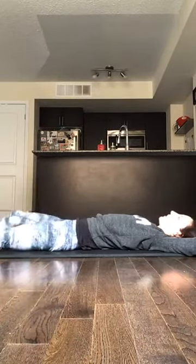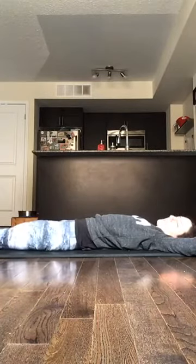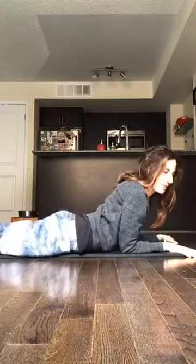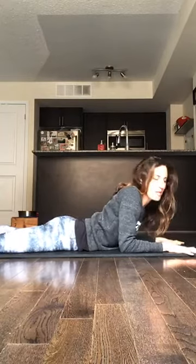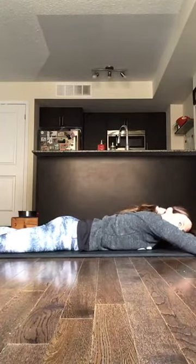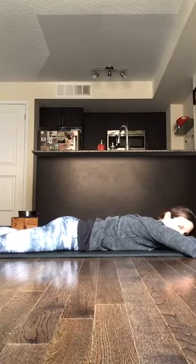You're gonna slide the legs back out. Give them a little bit of a shake. And then from here, you're gonna flip over so that you're lying face down. Okay, how are abs feeling? Good? Warm? So lying face down, you're gonna separate your legs so that they're mat distance apart, if not wider. And you're gonna do the same thing with your arms. You're gonna separate your arms so that they are mat distance apart, if not wider.